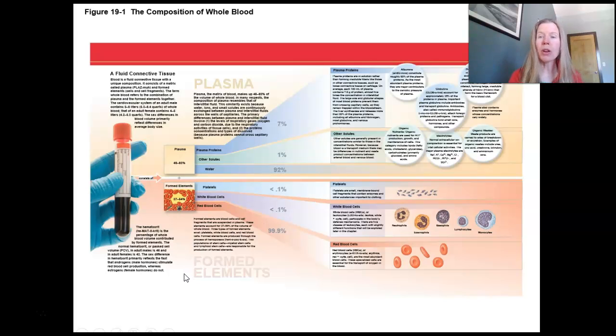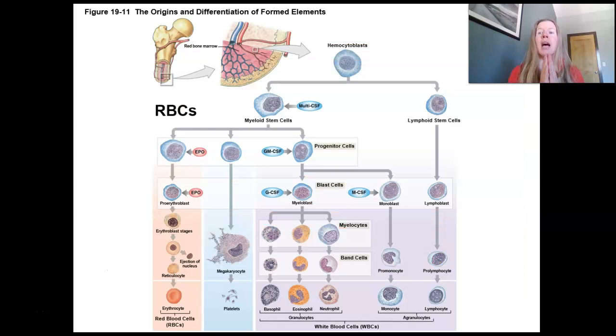But most of what you're going to see in hematology, or the study of blood, is issues with the formed elements, the platelets, the white blood cells, the red blood cells that altogether make up about half of your blood. Now, one of the super key things that you should know is that whether you're talking about red blood cells, platelets, or those white blood cells, look at this chart. They all come from the same stem cell.